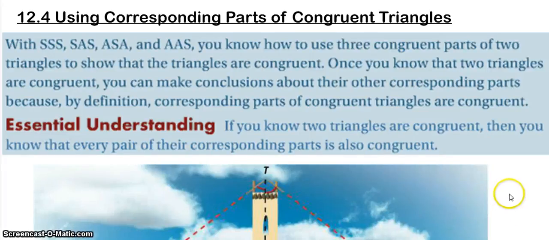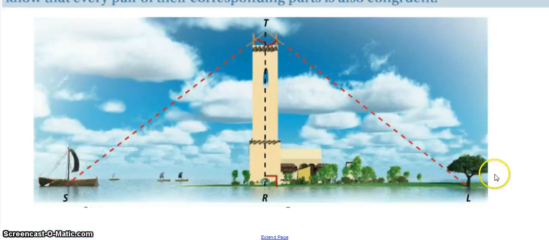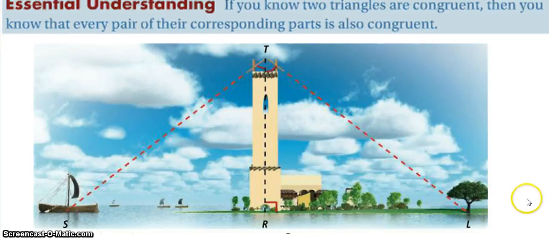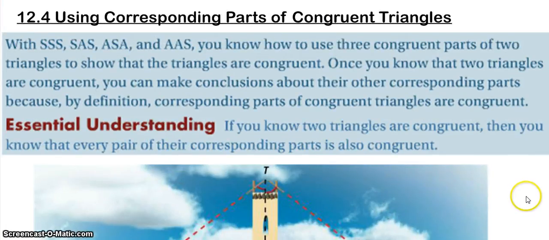Hello again, guys. We are now in lesson 12.4, and we are going to be using corresponding parts of congruent triangles to solve all kinds of problems. And this is really useful application math because you're going to encounter situations like this in the lesson today where it's been used for many years by some really smart guys way back when mathematic constructions were pretty basic, and it was used to solve some pretty hard problems.